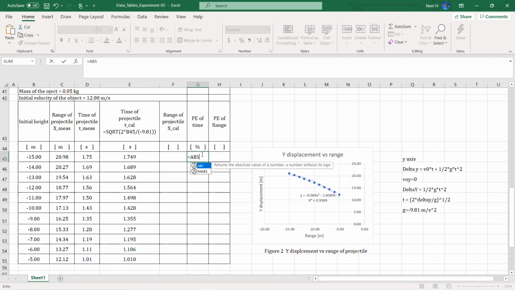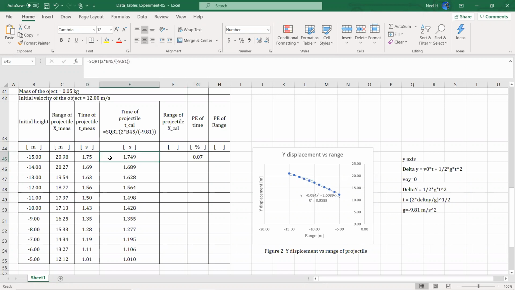Yeah, ABS, parentheses, let's say expected value is theoretically what we are planning on getting, that's the calculated value, right? Let's compare to that. Minus measured value, that's the experimental value, close brackets, divide by expected value, multiply by 100. Very small percentage difference, but it's still there because we increased that decimal place, right? If not, you're going to get 0 here. You can see if I rounded these two, this one rounded, this is going to be exactly the same number.